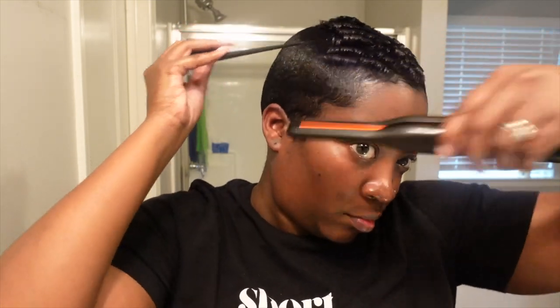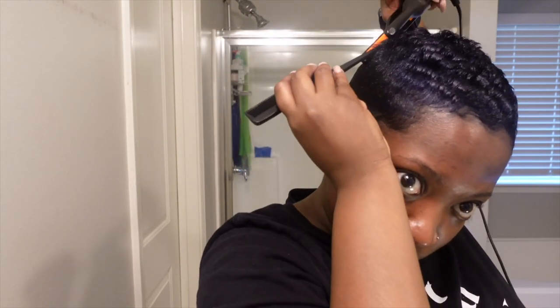Basically, what you see me doing is picking up the hair with the end of the rat tail comb and just curling — that's it, just curling. If you're OG to this channel, I tell you about the C formation: just use your wrist and get that C formation all the way down. This is sped up, of course — you can go slower so you can make sure and get the curl the way you want it. The heat setting I had this on was 356°F, so it was not super hot. Be mindful, don't burn your hair up. This flat iron gets pretty hot, and my hair is short with color and relaxer, so I was being mindful — it was on 356.